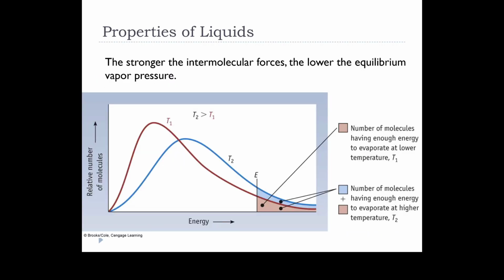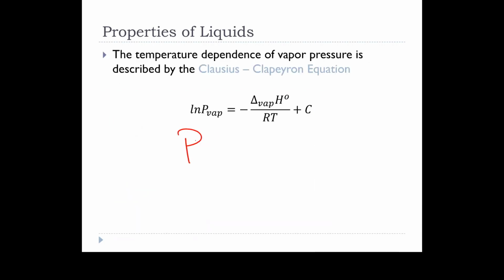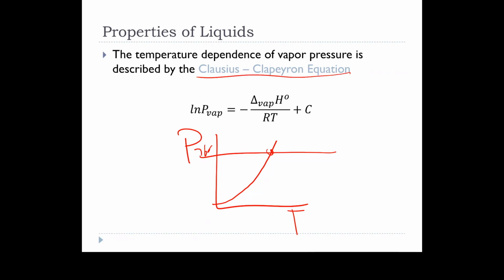Again, comes back to this, right? There's always some number of molecules that have enough energy to be in that gas phase. As we increase the temperature, we increase those number of molecules. So we increase the pressure. We know that we have this pressure versus temperature, and we got a curve that looks like this, and we have the boiling point when we hit 760 millimeters of mercury. We can actually define vapor pressure as a function of temperature using the Clausius Clapeyron equation. That equation is the one that's shown right here, but don't remember that one because that one's a crappy version of it. We've got a better version of it, okay?